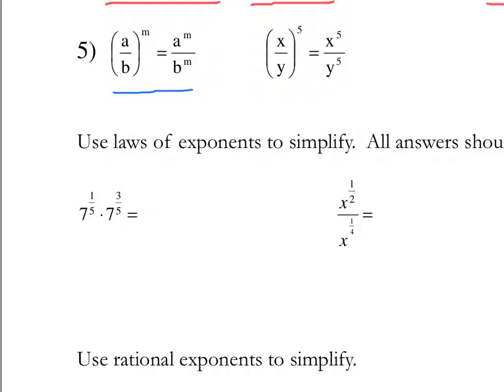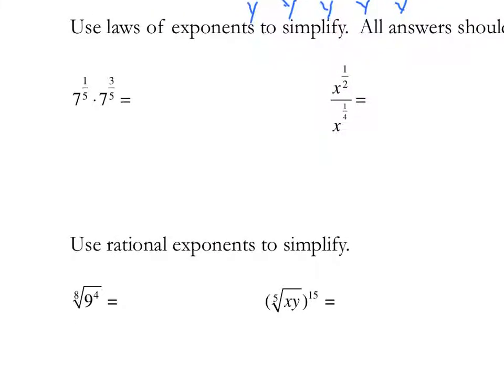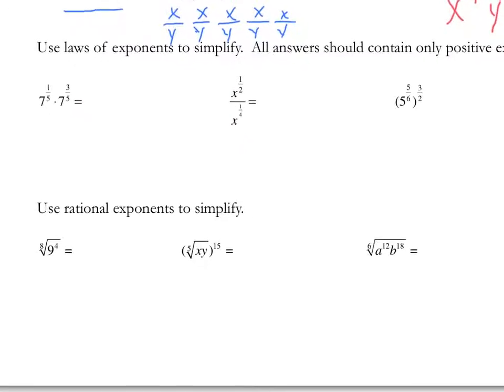We could just logically think about it and say, hey, if you're raising something to the 5th power, you have to write it down 5 times and then multiply. Well, if you write x over y down 5 times and multiply, you get x to the 5th in the numerator and y to the 5th in the denominator. So our rules of exponents, we know very well. We've seen them before. And now we want to use those to simplify.